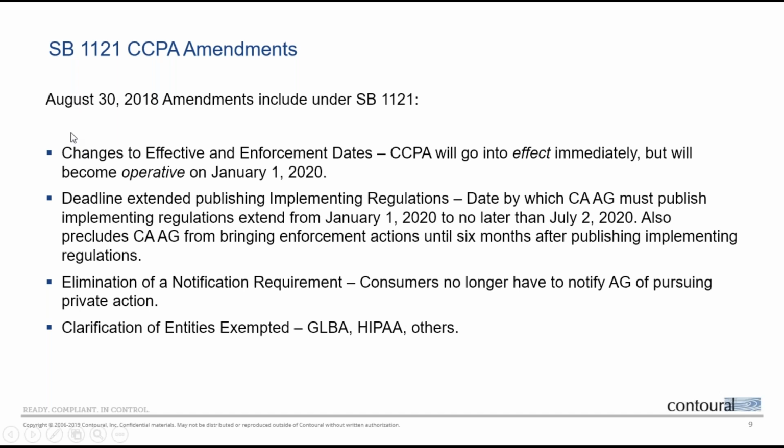At this point, our best guess at the California Attorney General, based on a series of public hearings in the last month that are actually continuing into this month, is that what they told us is they're going to be implementing this and coming up with a lot of those rules in the late summer timeframe. So the effective date for when most organizations really need to be at the ready button is probably going to be past January 1st, 2020, although be careful. There's a lot of work there, and we're worried that many organizations are thinking, oh, I've got time.